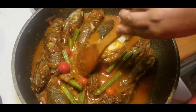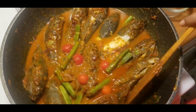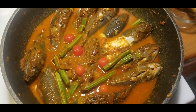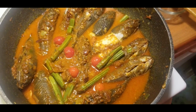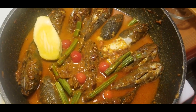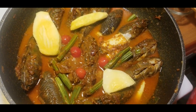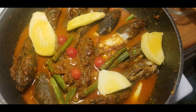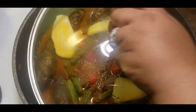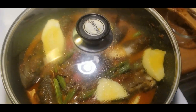We let this hassar cook. And actually hassar can be served with rice or roti. And we'll also add some green mangoes. Guyanese style of cooking. Most Guyanese people love to add green mango when they cook fish. And now we'll cover it and we'll leave it to cook, and we'll come back and check it.